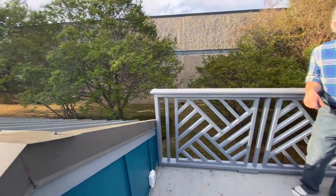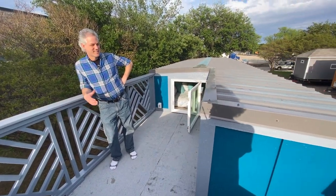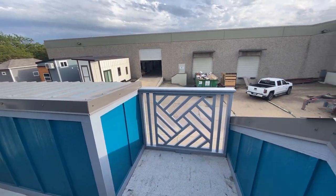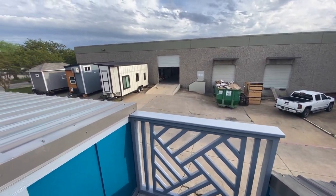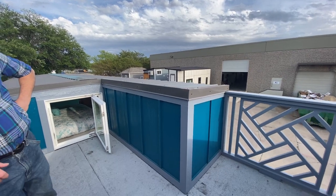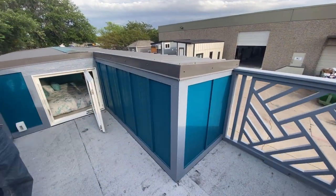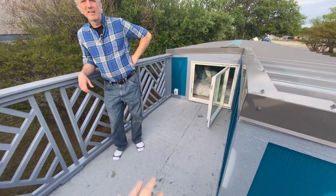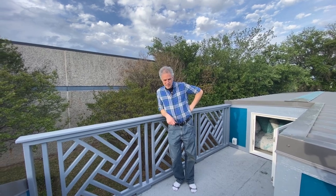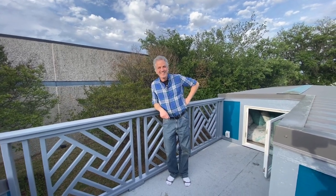Peter's climbing out onto the rooftop deck — just hanging out and chilling. It's a nice view up here; you can see the shop and two tiny houses over there. She'll probably put some outdoor carpet up here because it's a torch-down roof with those granules on the surface. We'll make a video about the torch-down roof process one day — it's quite a process.